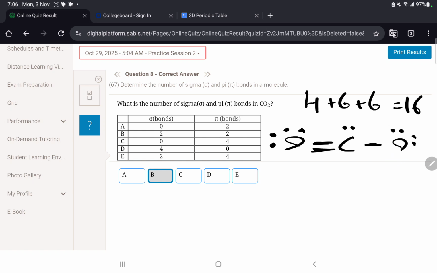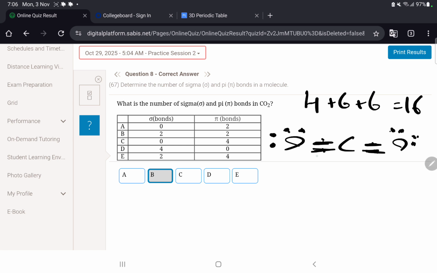We're gonna remove from here and we're gonna remove from here and we're gonna double bond it. Now let's see. 1, 2, 3, up to 12. Okay? 12. Oh, sorry. 1, 2, 3, up to 16. Okay? It's 16. Okay, so now this is the correct Lewis structure.